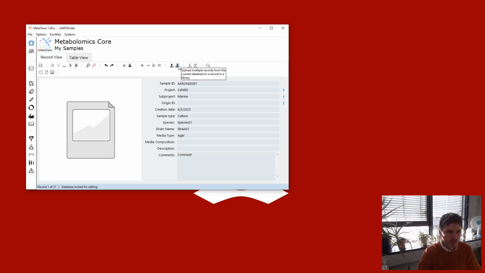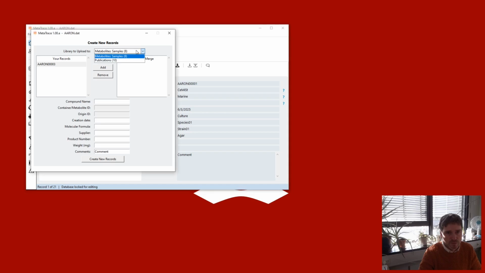This probably wouldn't be used as commonly because there's not many situations where you're merging multiple things into a library within the database, within a facility. So we wouldn't merge multiple cultures of different strains into one strain, for example. So if we look here, there's not many.